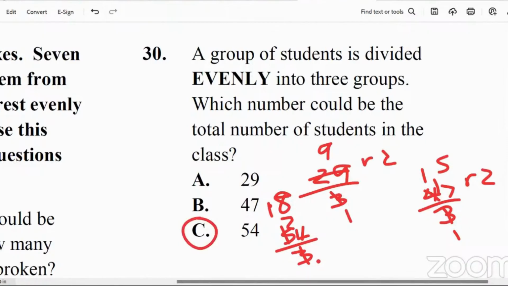So there you have it, guys. The first half of the paper. I'm going to do the other one in short order. I don't know which one you'll be seeing first, but both will be available at the same time. So I hope you guys use these videos to help you get prepared for your exams. All right, see you in the next video.